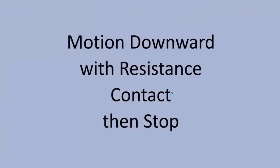We also have motion downward with resistance, a contact point, and then a stop. So with your finger, imagine that you're sliding a dimmer switch down. Or with your hand, closing the box of a Jack-in-the-Box toy, feeling the spring. Or with your forearm, you can be pulling down on a window shade, feeling the resistance. Or with your full arm, imagine that you're painting a fence and feel the weight and resistance of the brush against the fence.